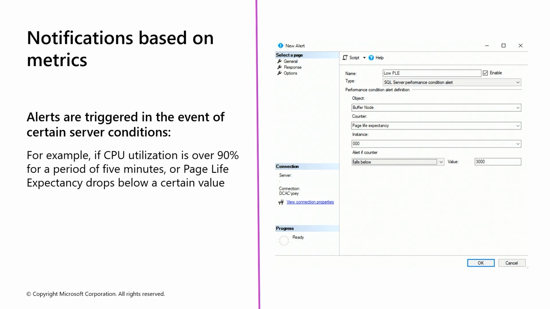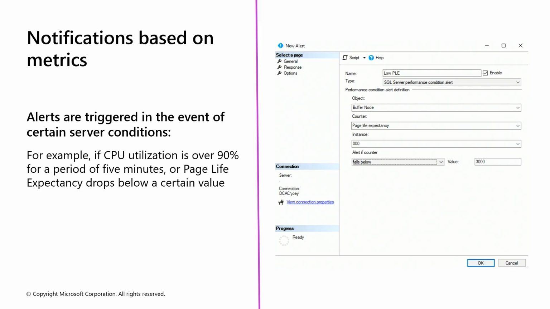This functionality extends to monitoring Windows Management Instrumentation, or WMI, events and SQL Server errors of level 18 and higher, as well as critical events like storage failures or availability group failures. A common use case is automating alerts for performance degradation, ensuring DBAs are informed of conditions like low page life expectancy or high CPU load.